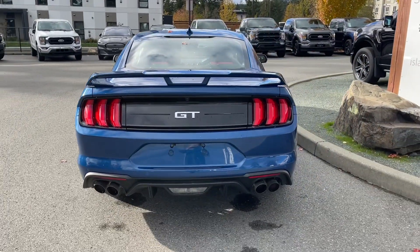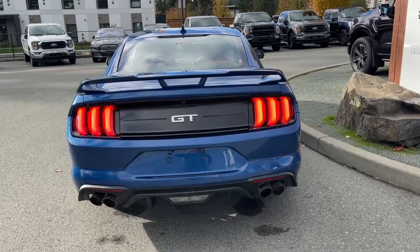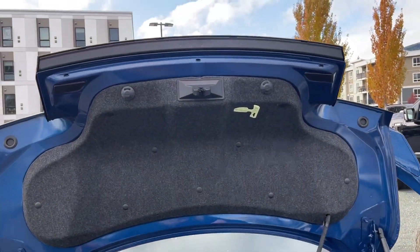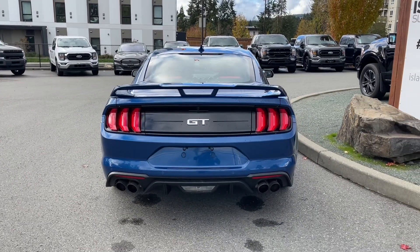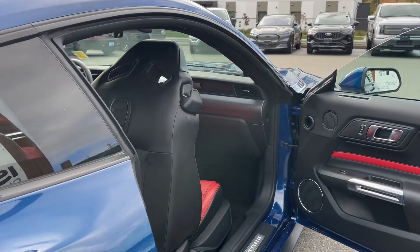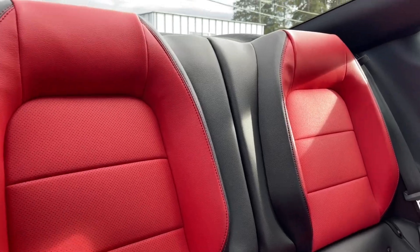You've got the performance wing in the rear and the backup camera just above the GT badge. When you're ready to open up the trunk all you have to do is double click your fob — it releases it for you and then you just lift up. Very nice and roomy back here, and the back seats have a 50/50 split giving you even more room should you want to put bigger items in the trunk. When you're ready to close it, hand on the top, pull down, and it's securely closed.